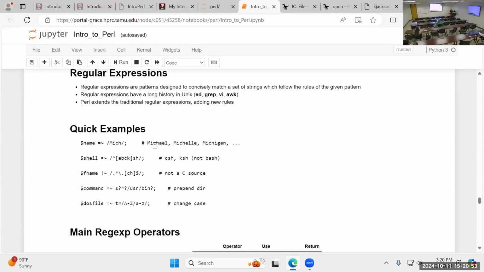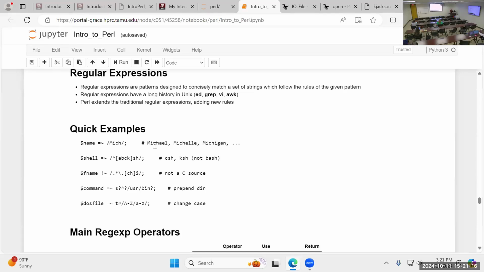But a regular expression is just a way to formally put together a pattern that you need to match.